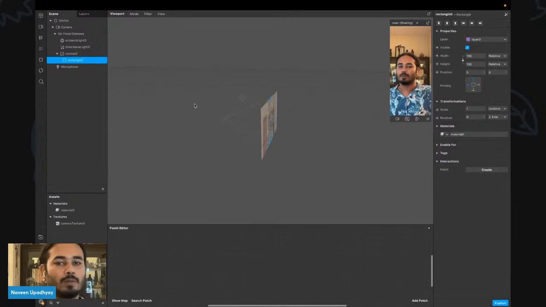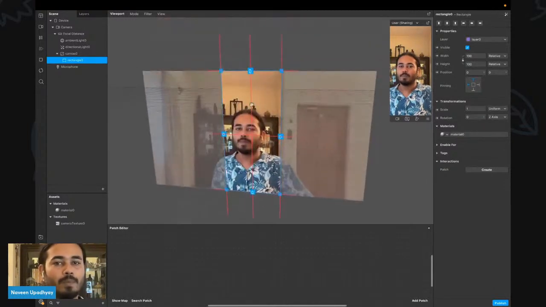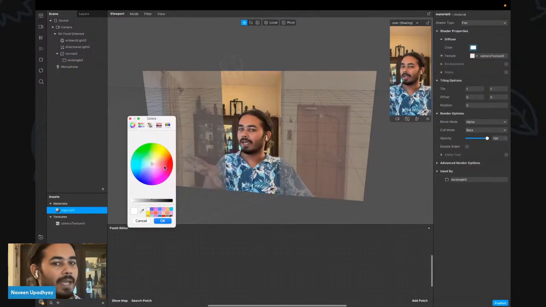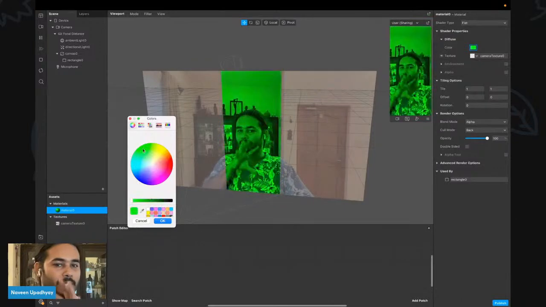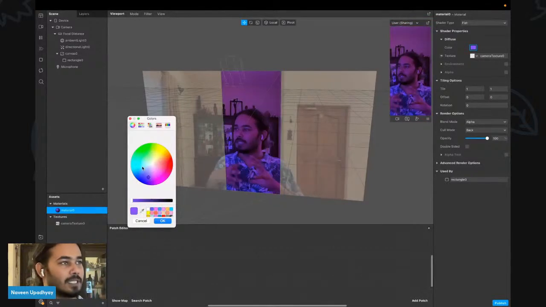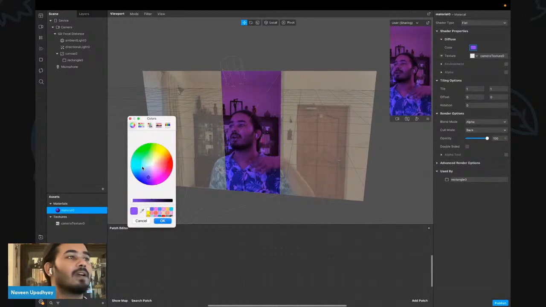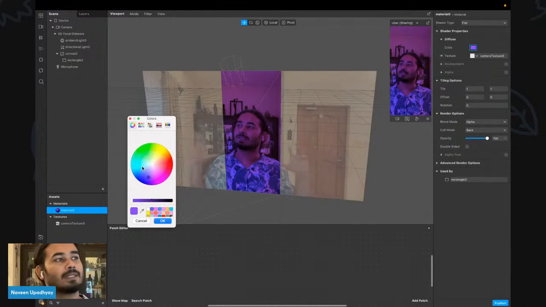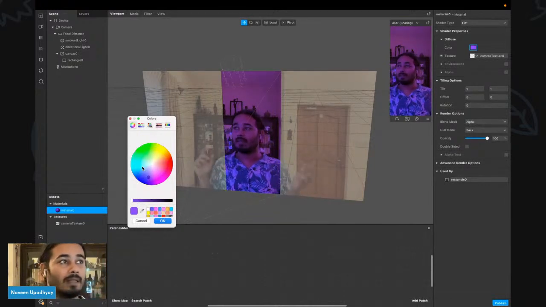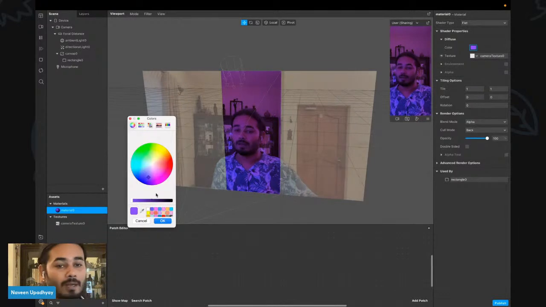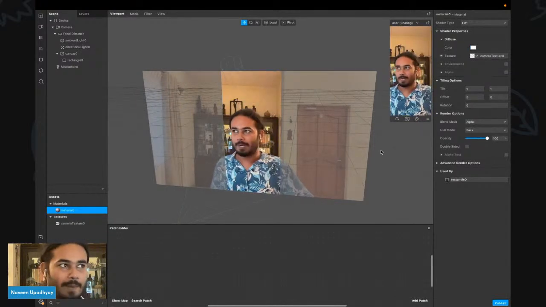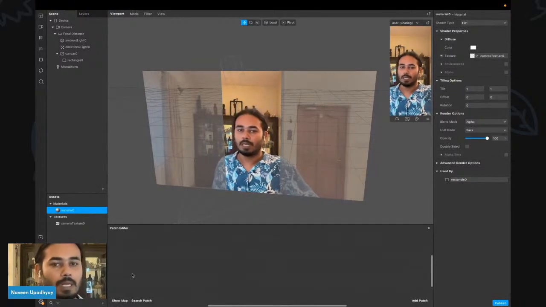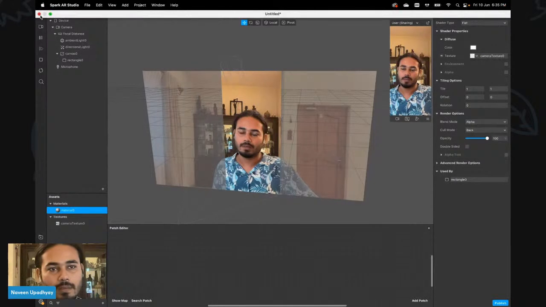Okay, so now I can probably do something on this. I can change its color because now it's being held by this camera texture. So this camera texture can be modified now because this is held by one of the scene objects whose properties we can change. Properties being length, being width, being scale, being color, and all the color properties. So this is what camera texture is. Is that clear, Praveen? Okay, I hope that's understood.